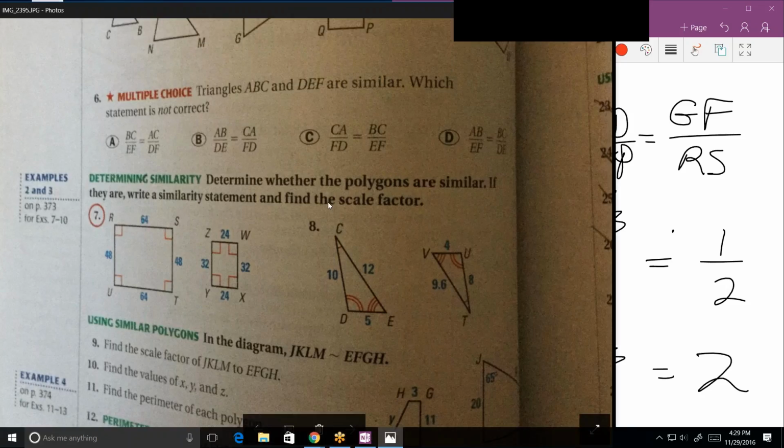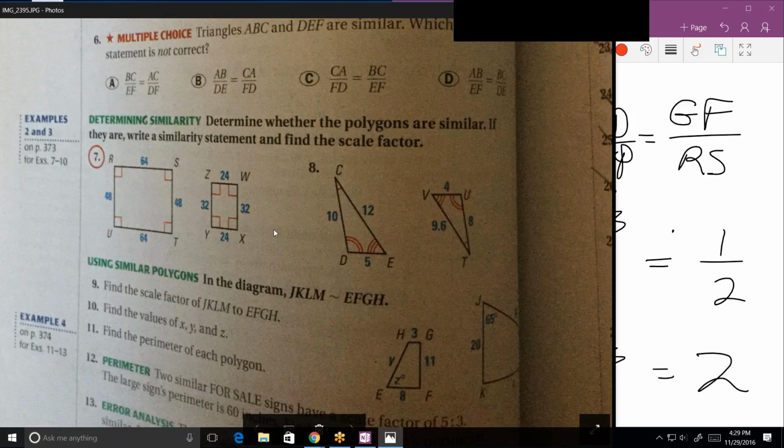About number 8. They're similar because they're triangles and all the corresponding sides are congruent. Angles are congruent. Yeah, so now all we got to figure out is the scale factor. And since we already know, well, the scale factor is 5 over 4, right? They're similar because they have 3 angles that are the same, and that's enough with triangles. So what else is true? In other words, now how do we get the scale factor?